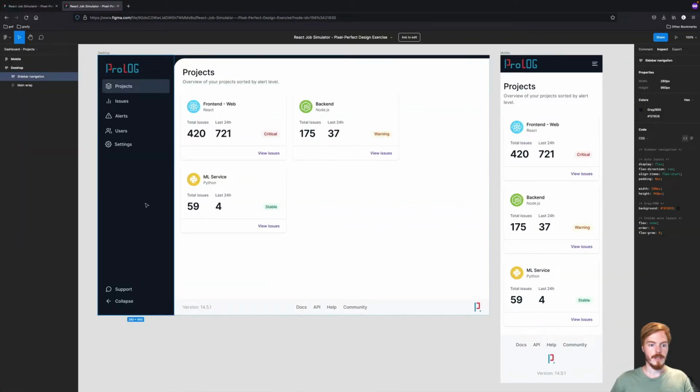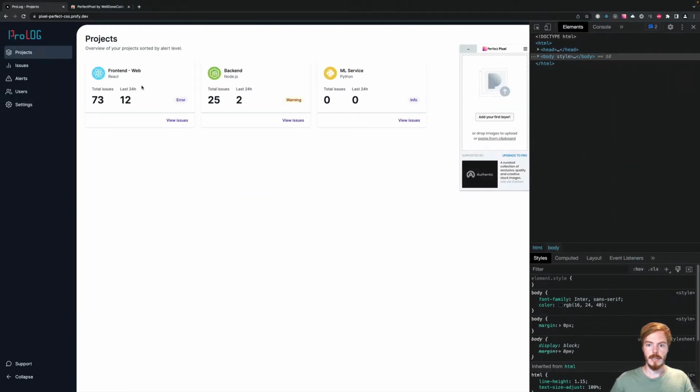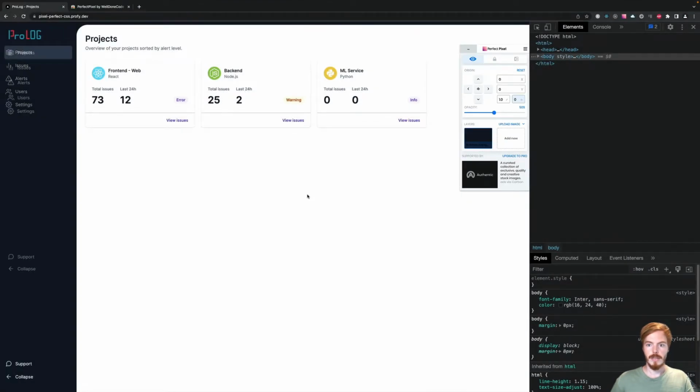If you have a design in Figma, you can easily click export on any of the elements in the design. So this is downloaded now. And then coming back here, we can simply upload this. Now we can already see that there's an overlay. You can increase opacity. You can move it around here, for example.